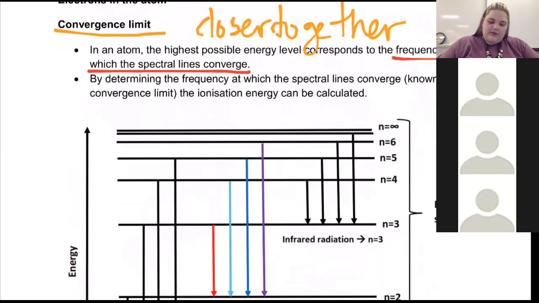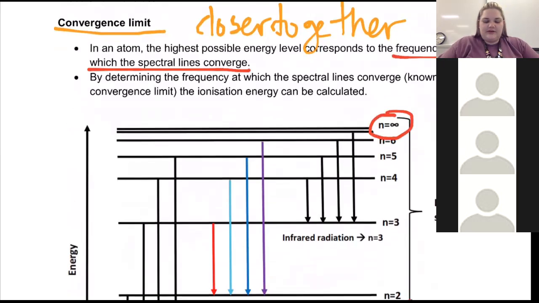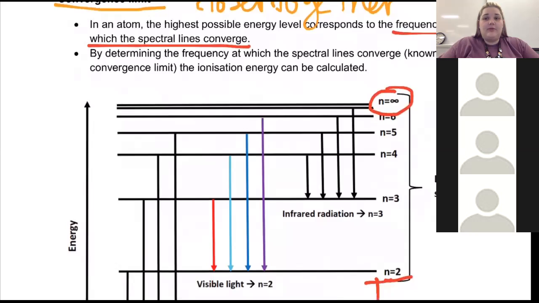So you're going to go up through energy levels, and then eventually you're going to get to what they call n equals infinity. What happens when you get that high is that your electron is not going to be held in your atom. It's going to be able to escape, and that's when it becomes an ion. Because if an electron absorbs enough energy, then it can jump so high that it goes out of the atom. It loses that electron, and that's when it would become a positive ion, a cation.